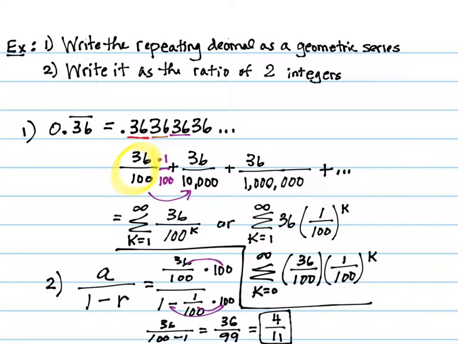4/11. And if you wanted to confirm that 4/11 is right, of course you could just grab your calculator, type in 4 over 11, and see that the decimal expansion it spits back out at you is the 0.36 repeating that we began with. So that's pretty cool, right? Interestingly enough, you could also use this to prove, if you were less convinced, that 0.9 repeating is equal to 1. You could do the same thing with that, and you would get to the end and it would tell you it's 1 over 1. So if you've never seen that before, it will work.